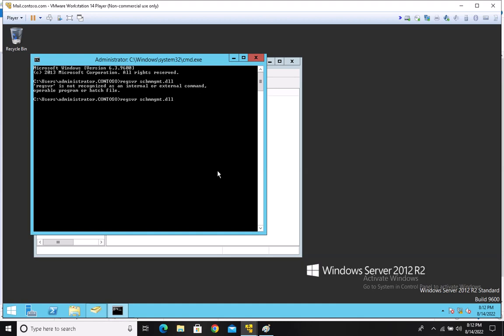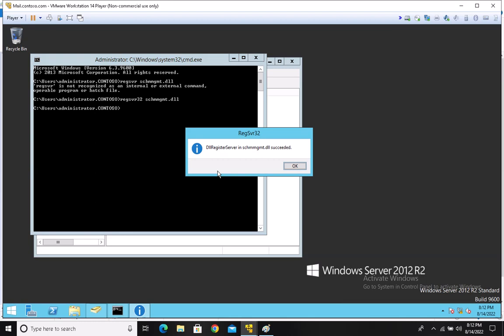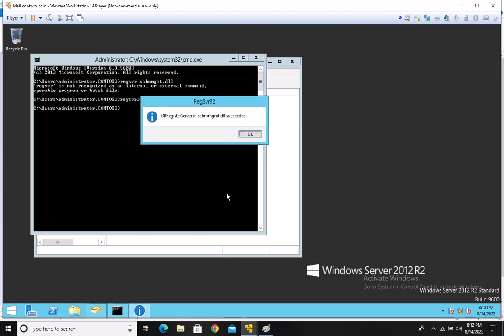I think I haven't mentioned regsvr32, so let me type it and hit enter. As soon as you type regsvr32 schmmgmt.dll and hit enter, it will pop up a success message that the DLL has been successfully registered.